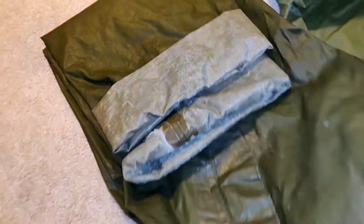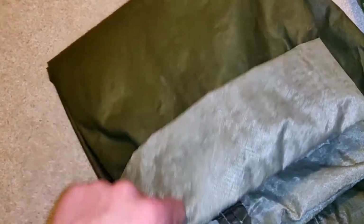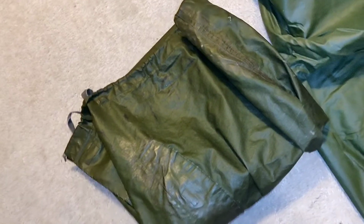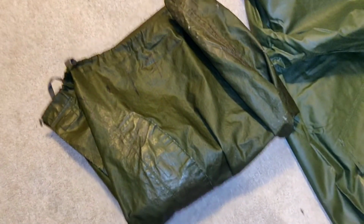Next up, rain pants. These ones, as far as I can tell, are authentic to Vietnam. So I've rolled these up as well. It's been a real difficult time finding information on the pants actually, and then finding the pants themselves has been tough as well. So, you know, that's pretty cool.